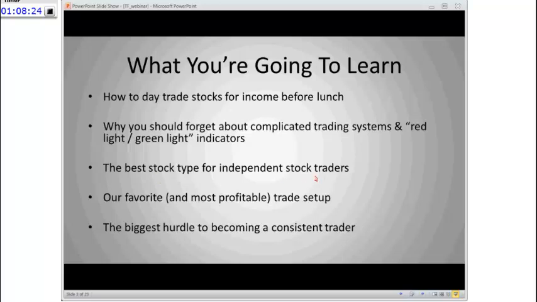I'm sure there are some people in here from a firm or a fund that is managing over $10 million. If that's you, this strategy probably is not for you. If you're trading with less than $1 million at any given time, then this strategy is liquid enough for you, and I think it'll work quite well. I'm also going to show you my favorite: out of my 5 trade setups for the stock market, this has been the most profitable this year, to date, for 2013.